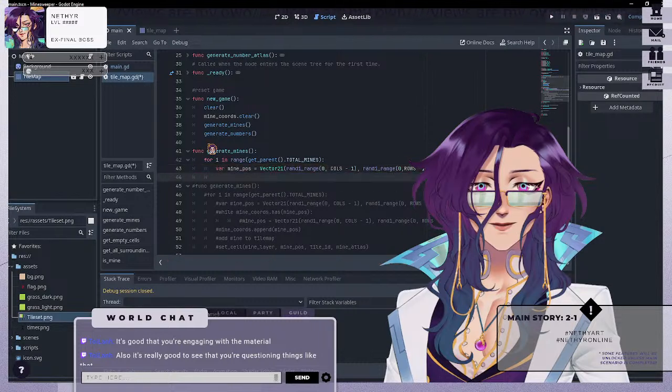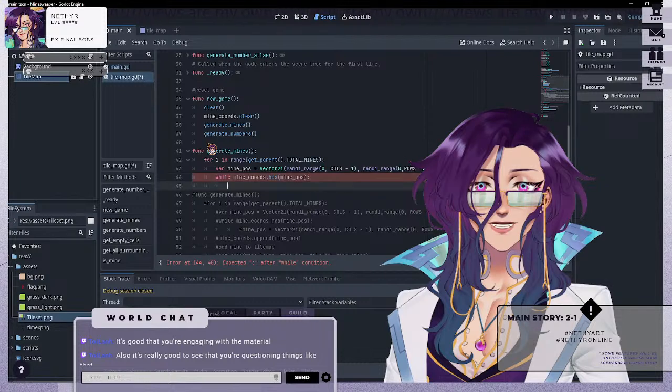So while mine underscore coords, dot append. Wait. It should be has mine position, colon. Mine underscore position equals vector 2i.